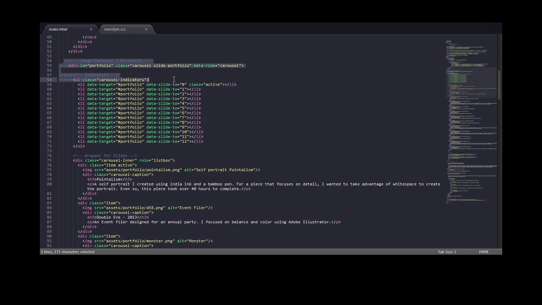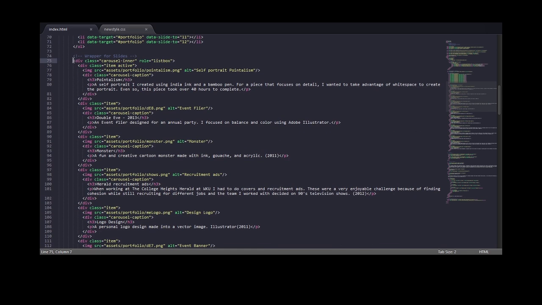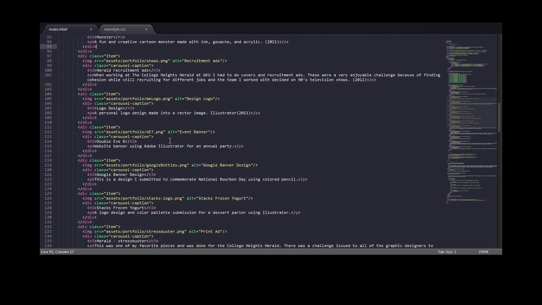After that is the carousel, and I used data attributes to access the Bootstrap JavaScript that allows the carousel to function. And below that I have his portfolio pieces themselves, and I chose to go with PNGs because they are lighter, and I wanted to create a more mobile friendly website, and PNGs allowed for smaller image loads.